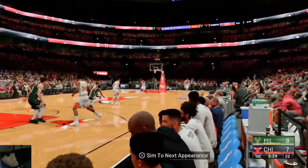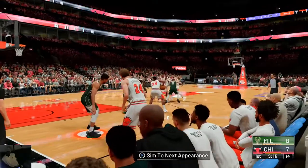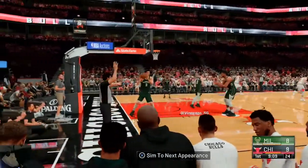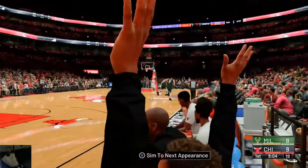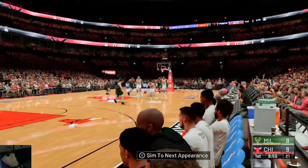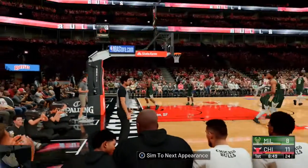Here's Dunn. Just over 2.5 minutes played here so far in the first quarter. Pass to LaVine. Now here is Carter. Back to LaVine. And LaVine throws it down. And not a bad passing center. Carter Jr. with the solid find there that leads to a bucket. Giannis with it. Now defended by Markkanen. Porter with the steal. And here we go. Fast break. LaVine's got it. The shot is good. And so is his shooting tonight.